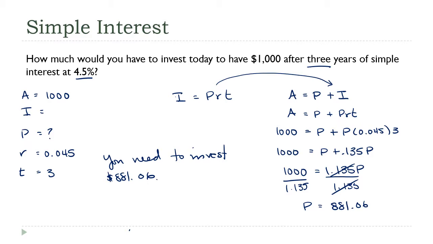Now, some professors, some textbooks, they will give you this as a second formula. They'll say there are two formulas here. There's this one for the interest, and there's this one for the final amount or the future value. Okay, I mean, there's nothing wrong with that. You know, if you've watched these lectures, you know, I am not a big fan of having a formula for every situation.